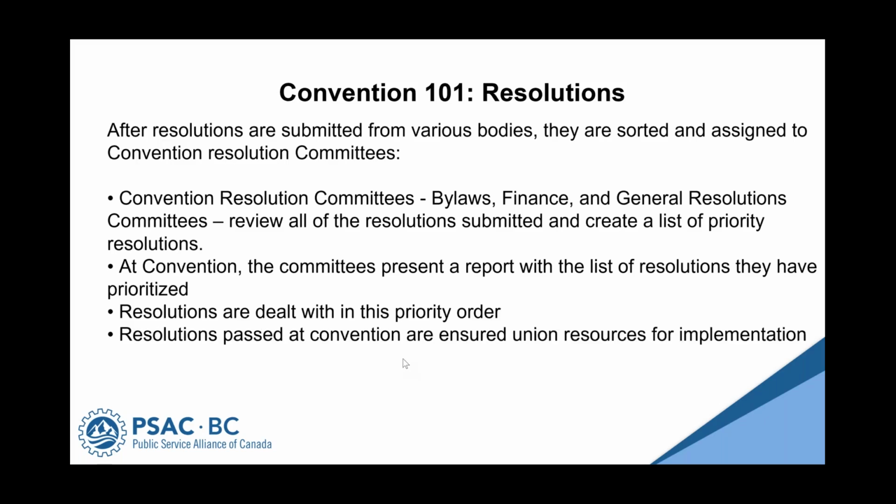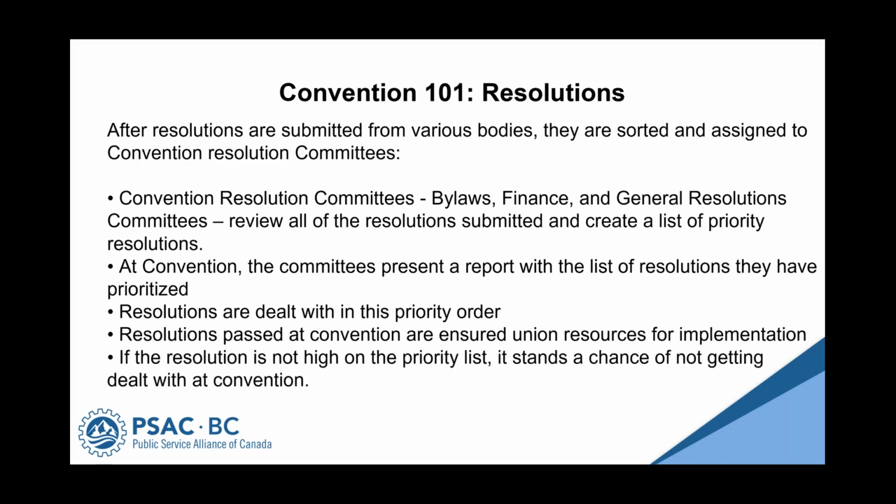So when the committees report on their recommendations, they're going to make recommendations related to particular resolutions. So as a delegate or as an observer, it's your responsibility to review the resolutions and the resolution reports and to prepare, support and understand the basic process of a resolution and how it actually gets moved through convention. So we know that the committees will make recommendations and it'll be done on a list of priority resolutions.